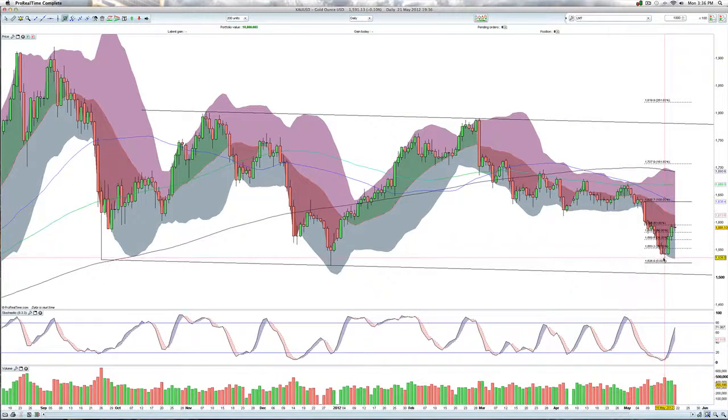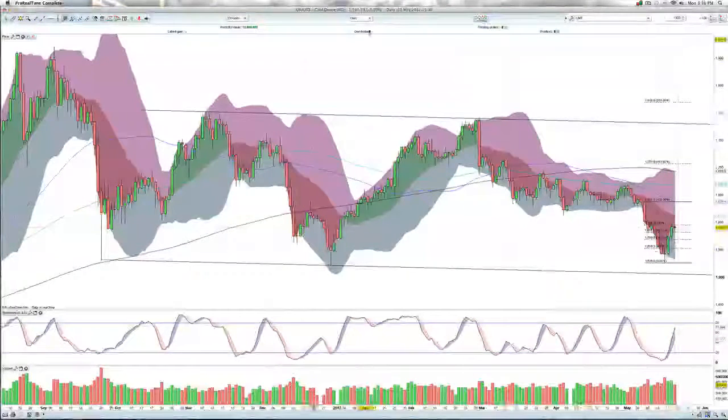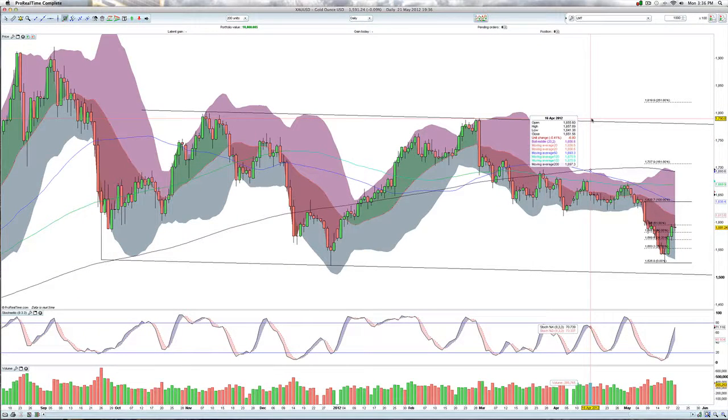I think that suggests a lot of strong, I guess the gold buffs were waiting for us to hit those lower levels before they came in. As you can see, a lot of strong buying momentum. And again, the reason why we're long-term traders is because we do feel that the dollar is going to continue to decline. The dollar strength that we've seen here within the last couple of weeks has probably been simply because of so much money coming in from Europe. A lot of euros being sold for dollars, and obviously that's given the dollar a lot of support.